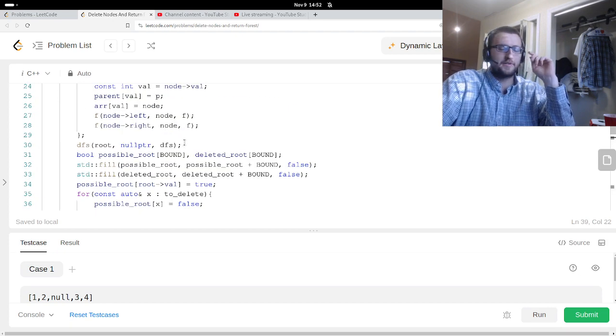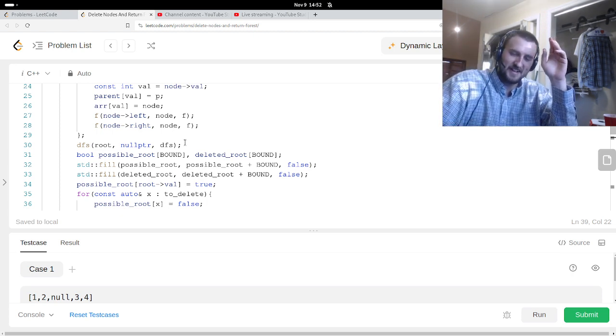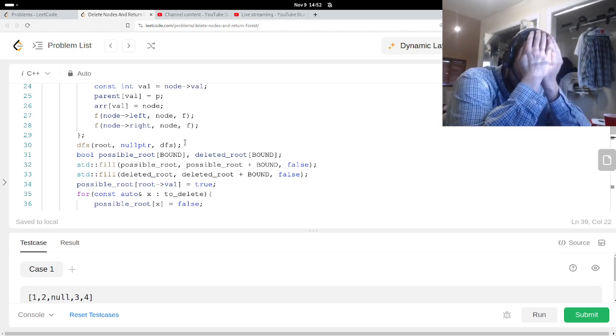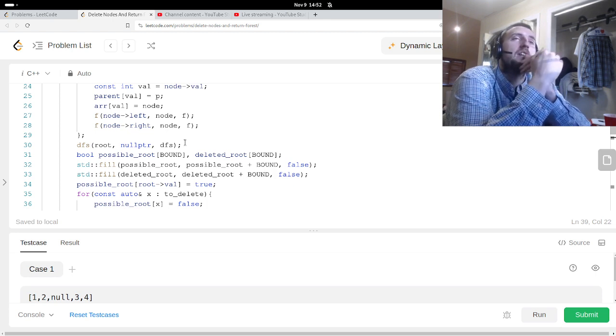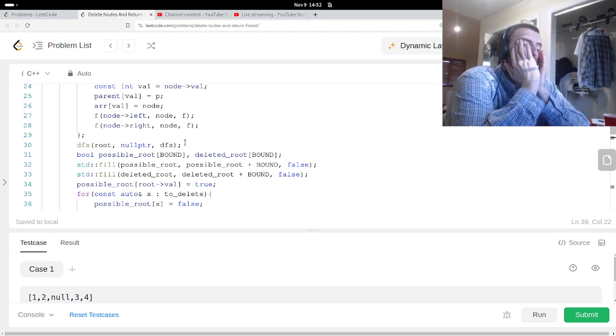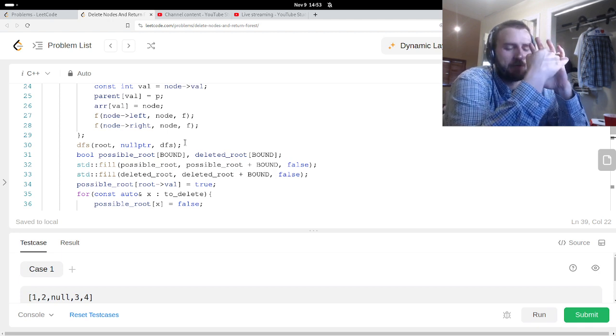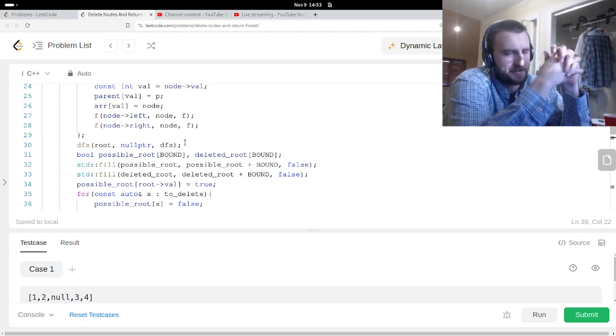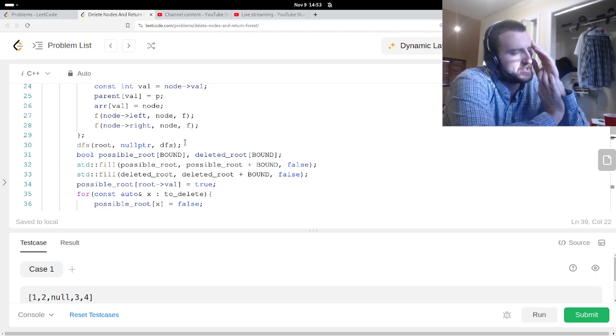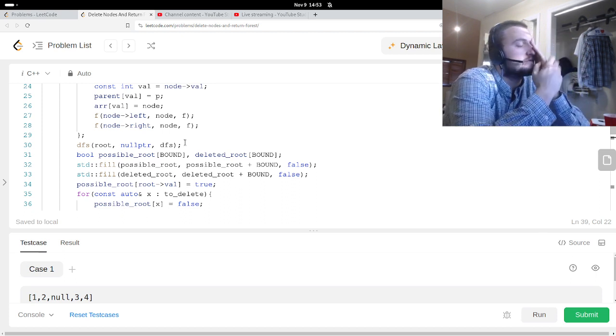This is so confusing. So I was saying, maybe I should just do it all in the DFS, because it's so much more complicated doing it this way. This is messy. Oh, what a mess. Yeah, I think doing it all in one pass is probably the best way to do it. It's a good question. Really, that makes you think about all the memory-related things.